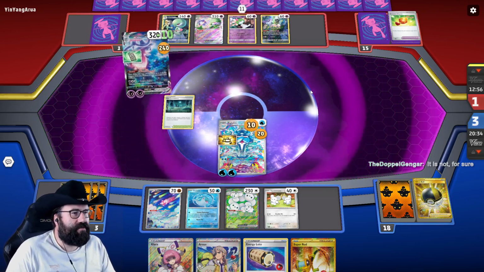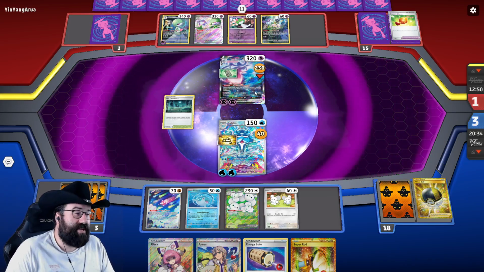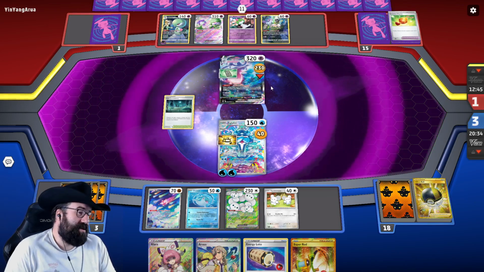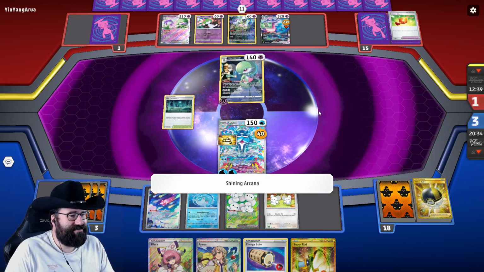I hope that's making sense. I think Hatterene could probably be in a decent deck somewhere. I just don't know if it's Gardevoir. But at the same time, it does make really good use of the Gardevoir damage text, so maybe. Okay. They're gonna be mean about it. Alright. Yeah, sure. Hurt me.